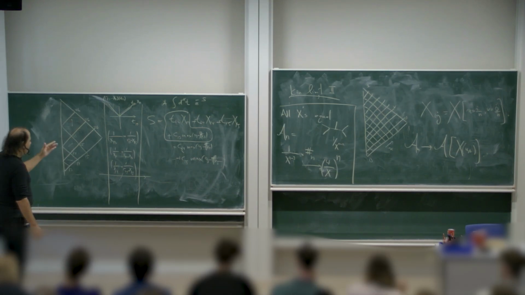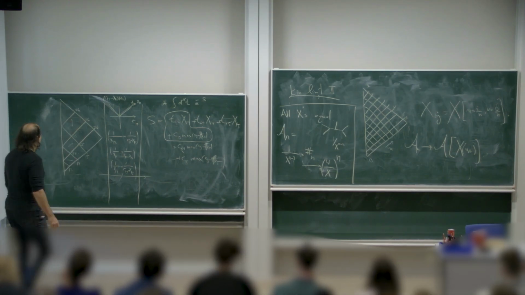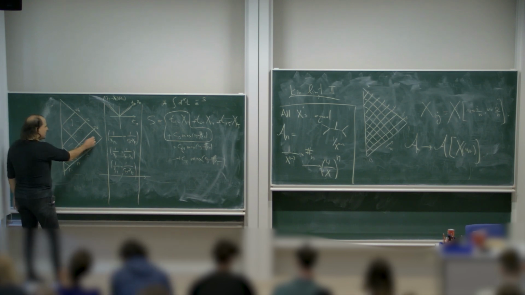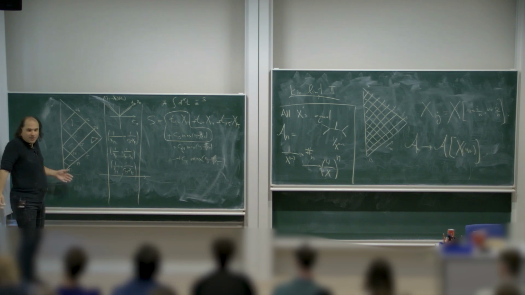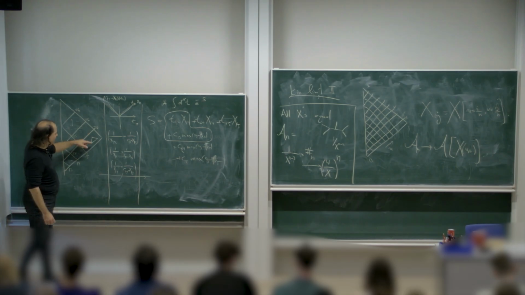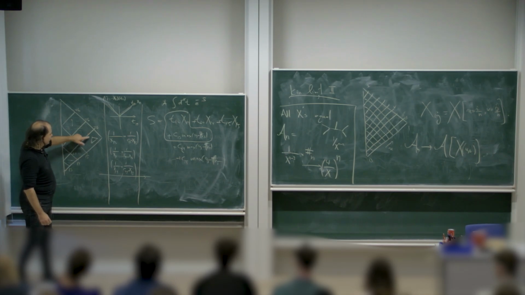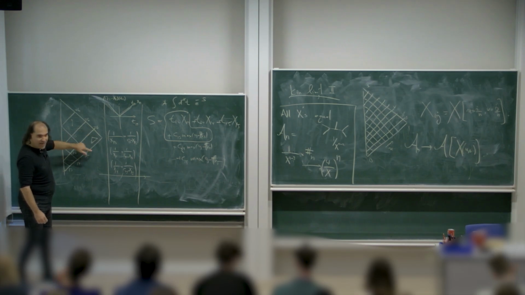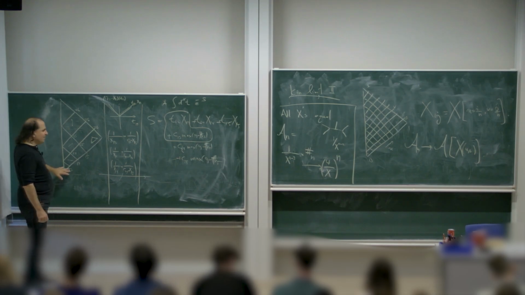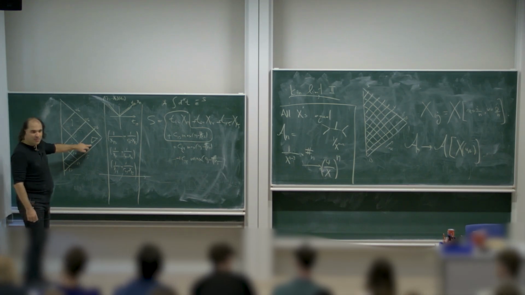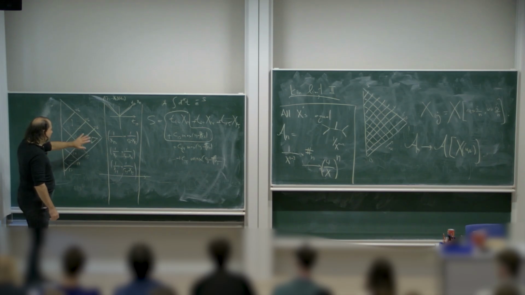There's another obvious thing that we could do. We could turn everyone off here and turn this guy on in the corner. Right? That's also a limit where we get a non-zero amplitude that's as simple as possible, and I won't write down a formula, but it's just the canonical form of that little triangle. Okay, it's a single term again. So if I turn on all of these guys, I get something simple. If I turn on that guy, I get something simple. I add up everything, I get the full associahedron.